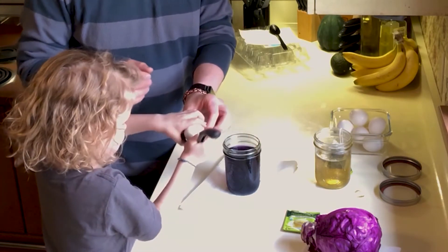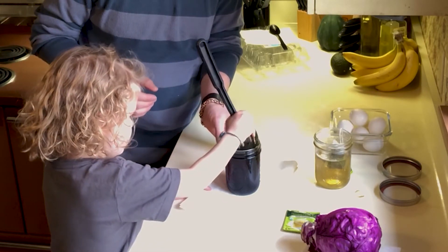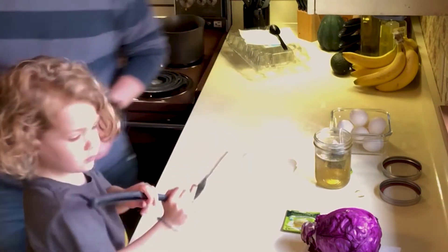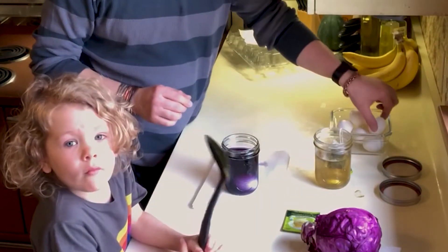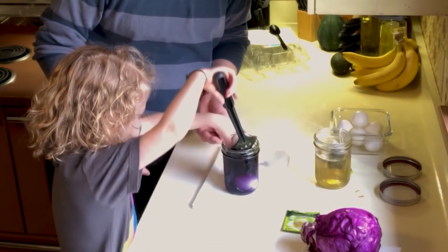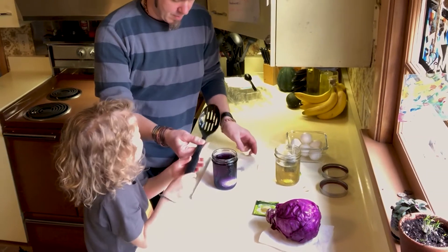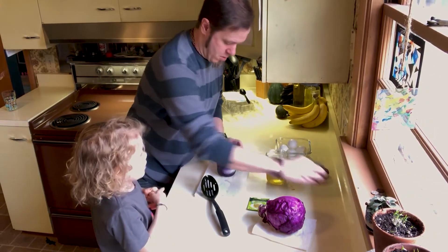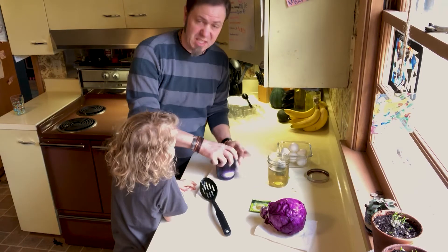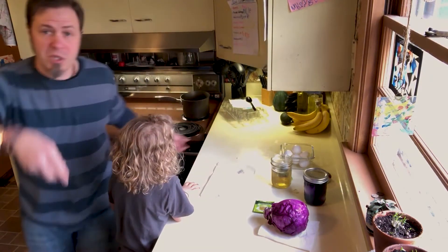We have to hold the egg gently and let it down. Perfect. Yep, we're gonna spill over just a little bit, so we're gonna dump a little bit out. There's one more. All right, so we will now put a lid on that and we're gonna put that off to the side.